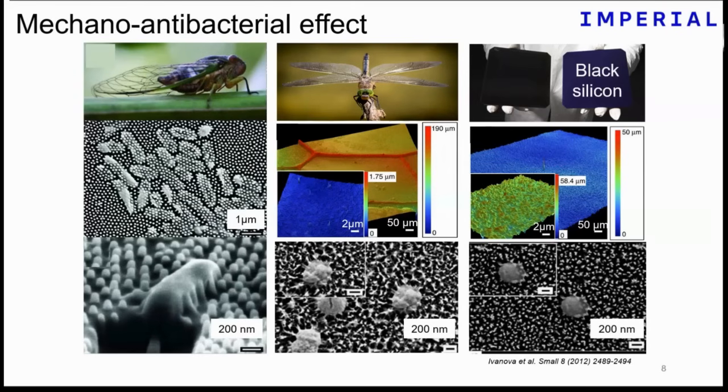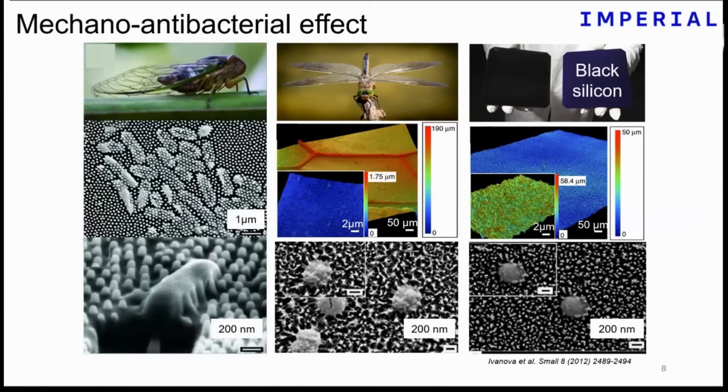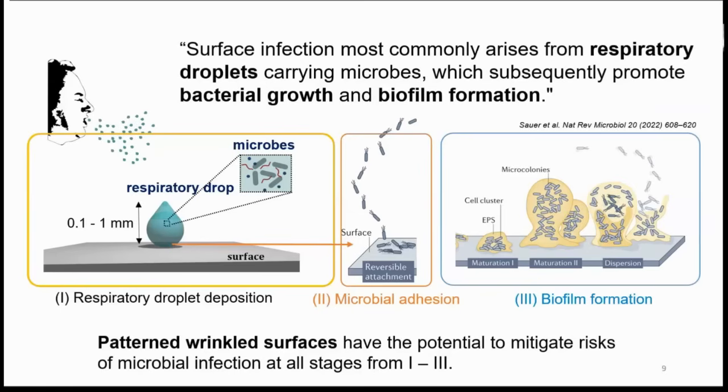This is, on the left, examples of existing demonstrations on cicadas, dragonflies, and in fact, this idea of surfaces becoming biocidal seems to have some credence. This is disputed a lot in the literature, so I don't want to get into this, and that there are surfaces that can replicate that effectiveness, but with the challenge of manufacturability. So let's ask that question first. Let's try to think of, let's say, a respiratory drop and see if, at the macro scale, we can get the surface to repel.